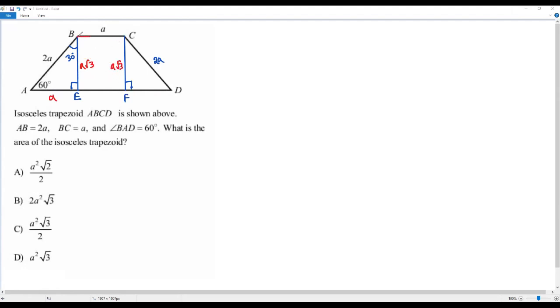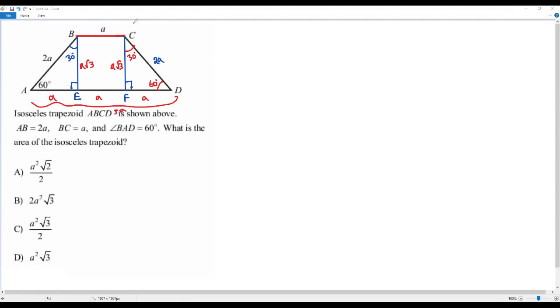Here we already know the length of this line segment is a, and the same will hold for EF, that is a. And here we have the same special right triangle, because here we have 60 degrees and here also 60 degrees. Because it's an isosceles trapezoid, and here we have 30 degrees and the same thing, the length of FD will be a. Now let's consider the two bases BC and AD. The length of the first base is a. The length of the second base is 3a. Let me write it over here.